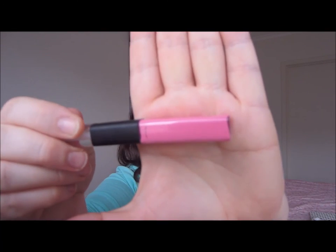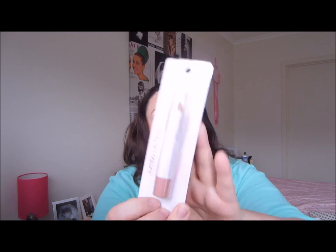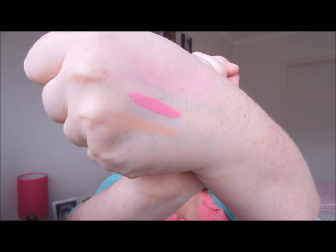I also picked up the jumbo lip gloss stick in the shade nude — a nude crayon lipstick. This long-wearing tinted lip color glides on like a lipstick but looks like a gloss, with nourishing jojoba, soybean, and vitamin E to condition and moisturize the lips. The twist-up component and smooth glide formula make it easy to use on the go. Swatched next to the pink gloss, it's very nude and subtle — I don't own any nude lip glosses so I'm happy with that.